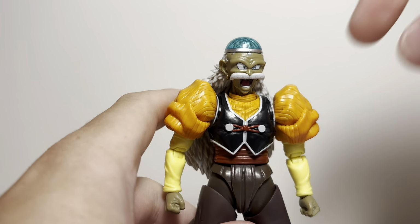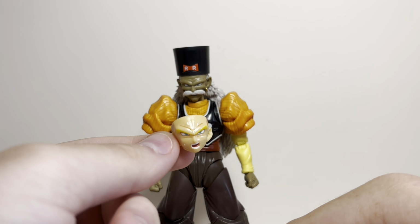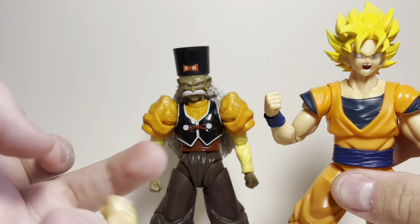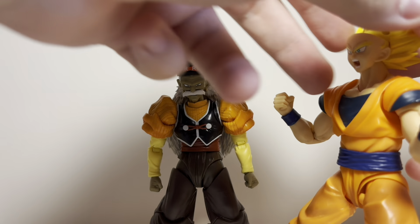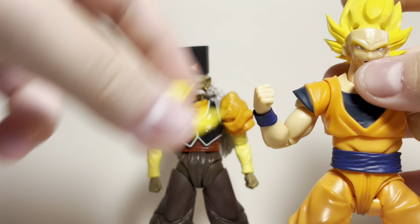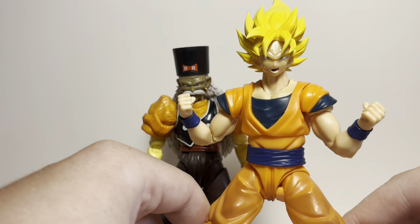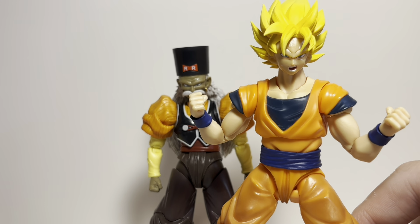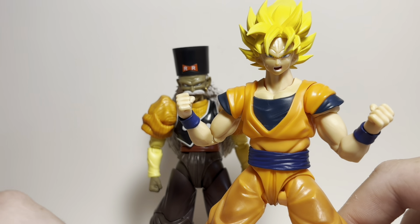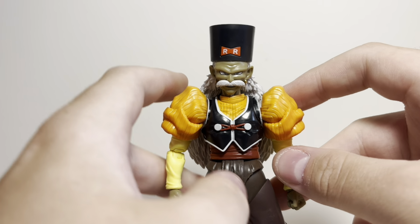It looks good. No, I mean, there is technically one more face. And Dr. Gero's last face is this one. That's not his. That's full power Goku's. Ta-da. And this is when he's getting hit by the heart virus. Again, easy swap. Nothing really spectacular here. We're just going to swap it out and show it. Yeah, he looks like he's about to keel over and die. Like I said, no idea this came with it. It was kind of just a little bonus. It's a little interesting. That's really it. So that would be all of the accessories for Dr. Gero. Now let's just get into the articulation, which is pretty solid.